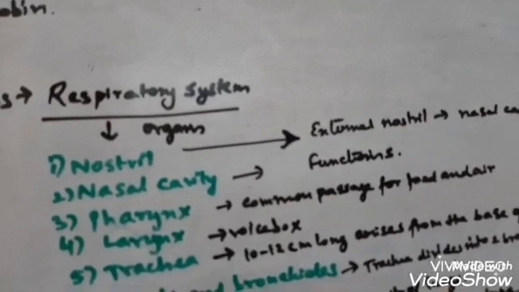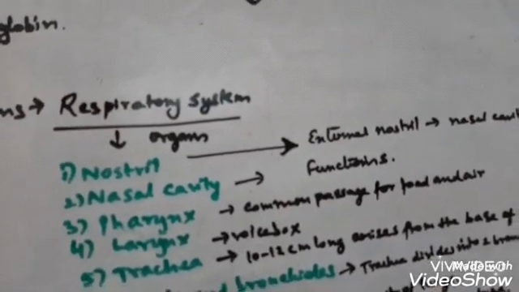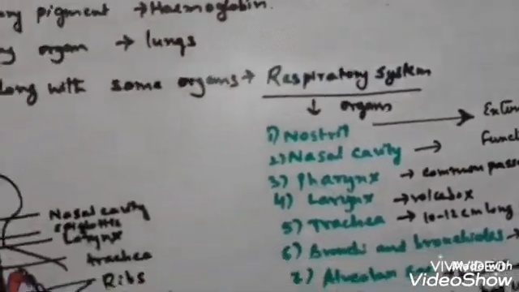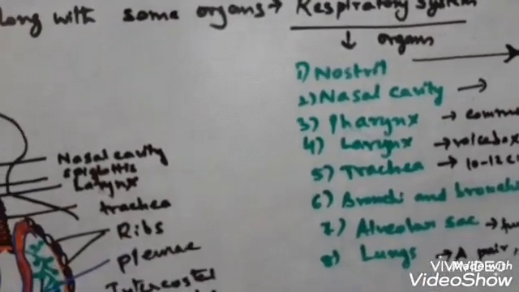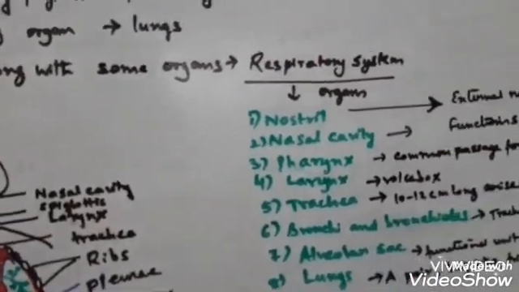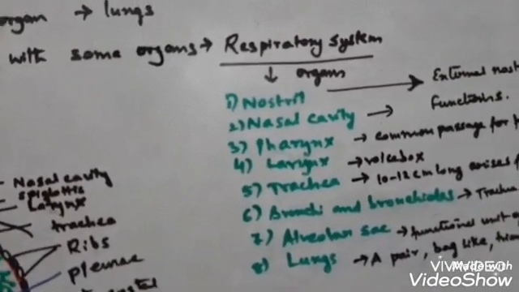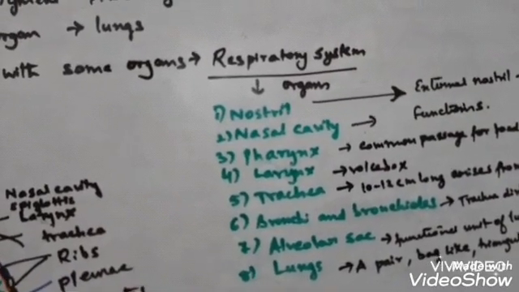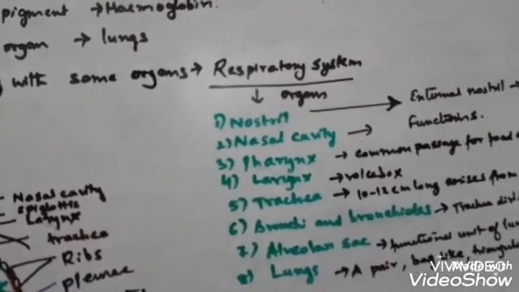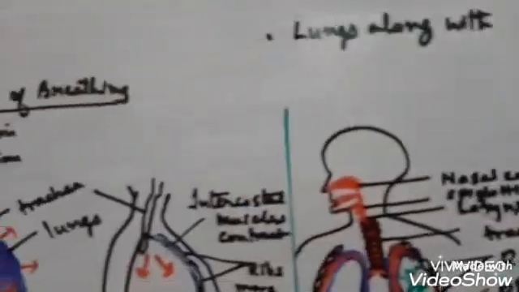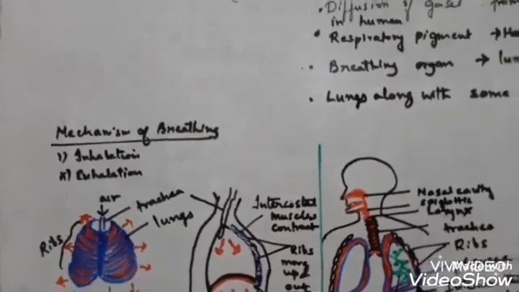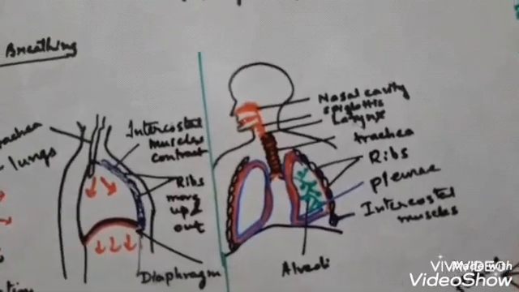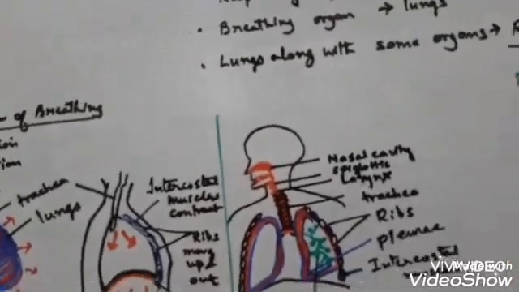Clear? Now this pharynx, you see, it has two dorsal openings. These openings lead, one to the food pipe and another to the windpipe. Now this windpipe is the opening where the trachea enters, where it is protected with the epiglottis. So the glottis is protected by the epiglottis. Now the glottis leads to the trachea. This glottis is protected by the epiglottis during swallowing of food, so that no food particles should enter the glottis, that is the trachea. So that's why the epiglottis is there.